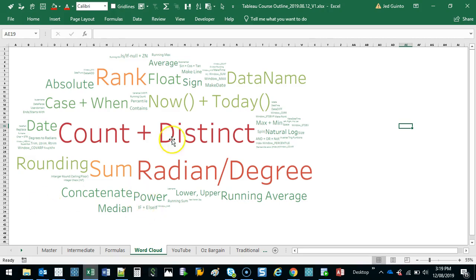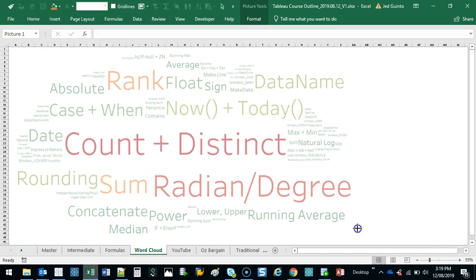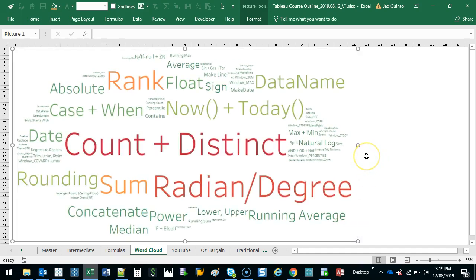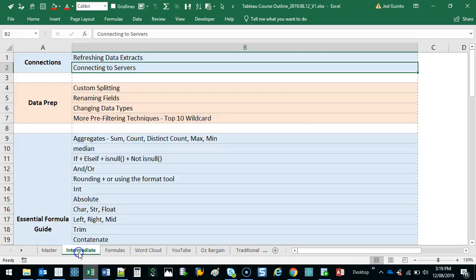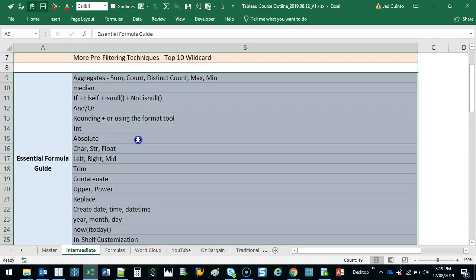The word cloud we're actually looking at right now shows formulas that are a lot more comprehensive. Again, it doesn't cover all of them, mainly because I don't know all the formulas. There's just way too many to know, and I personally don't use all of them. So if there's one specifically you want me to cover that is not going to be covered in this course, please let me know and I'll add that in eventually. The ones we'll be covering are these ones right here.